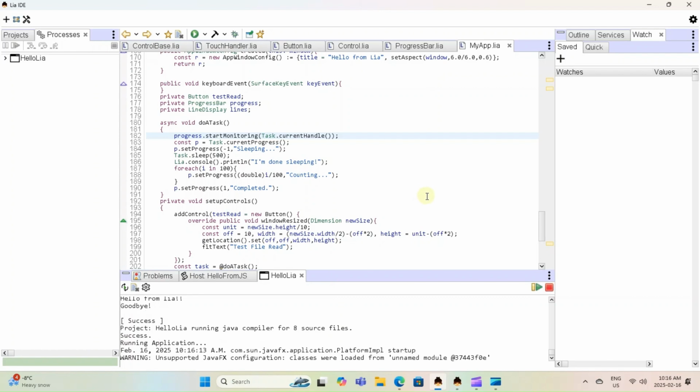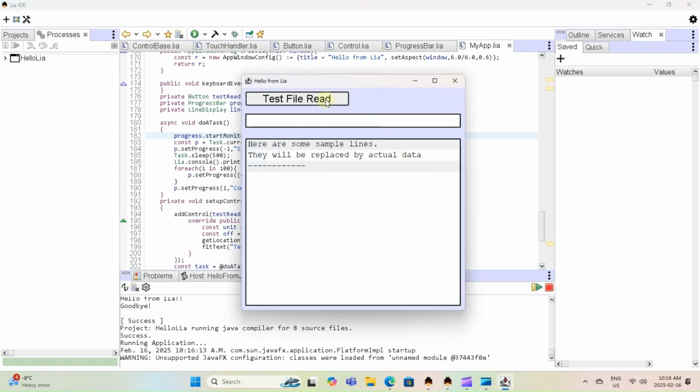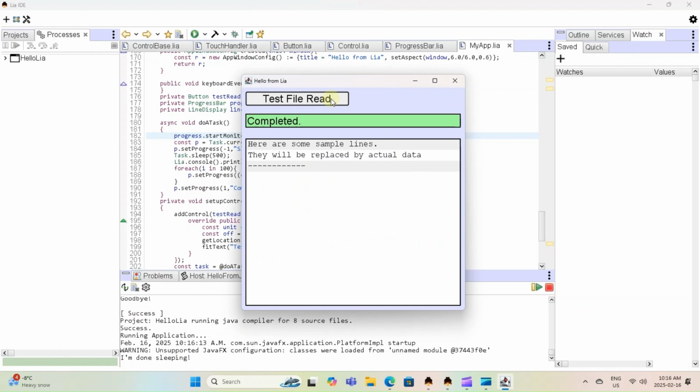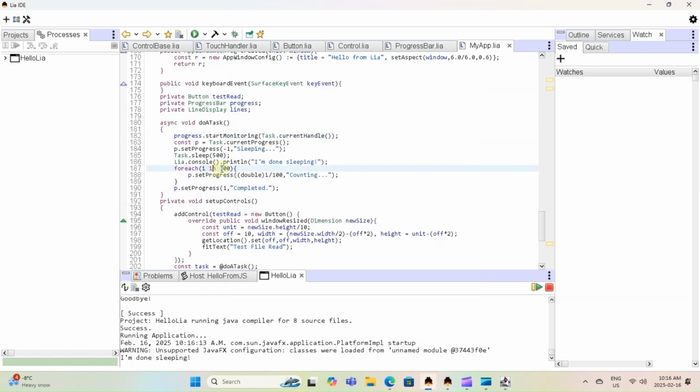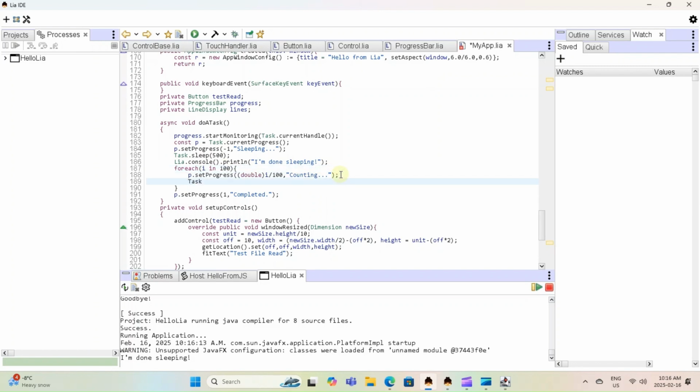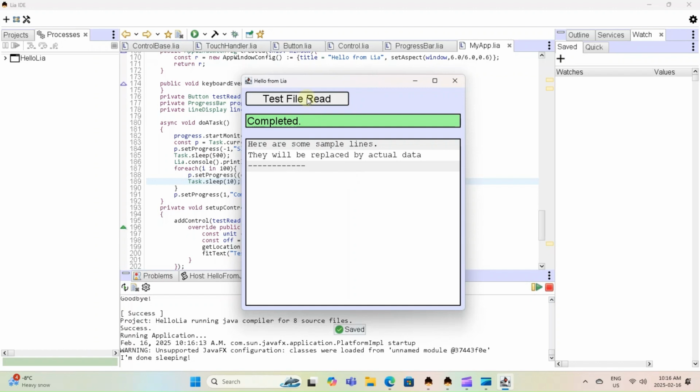Now when we run again, we get a more dynamic display when we press the button. But that countdown was way too fast. The reason for that was because I forgot to put in a call to sleep in the counting loop, so it went at full speed and effectively ended instantaneously. With that fixed, we get something that makes more sense.